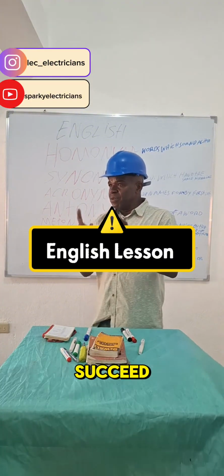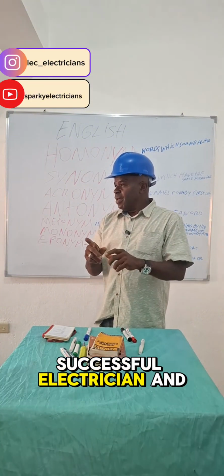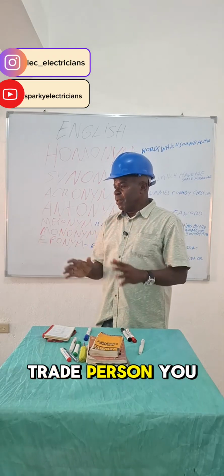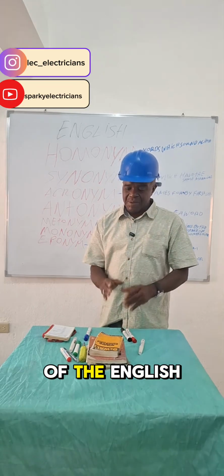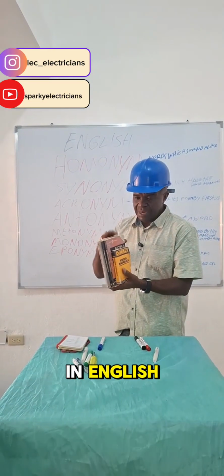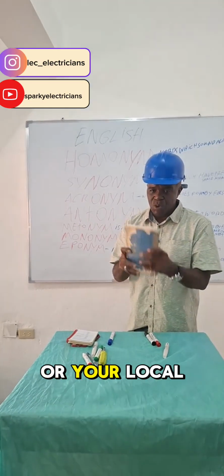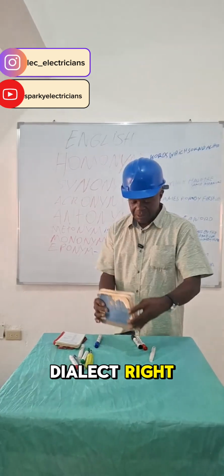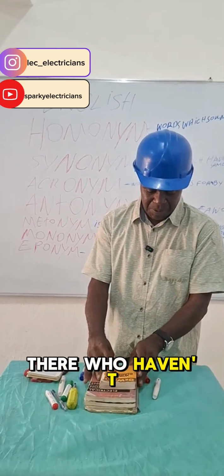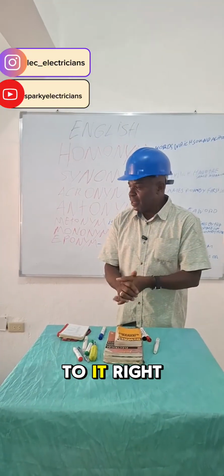In order for you to be a successful electrician, an engineer, or for that matter, any professional tradesperson, you need to have a grasp of the English. Because remember, the textbooks are all written in English. They're not written in patois or your local dialect, right? So, youngsters out there who haven't got a grasp of the English, try and get to it, right?